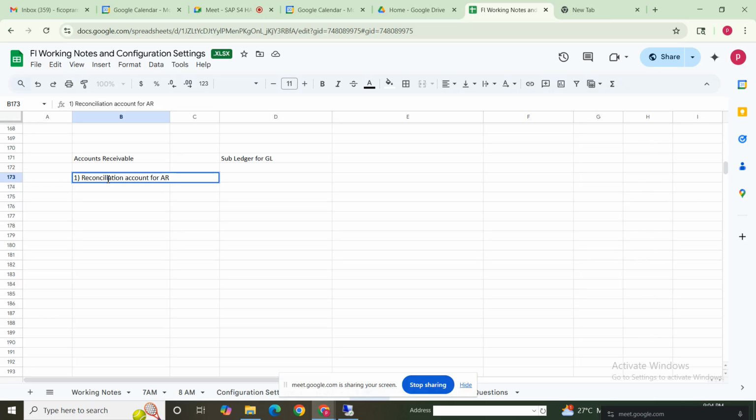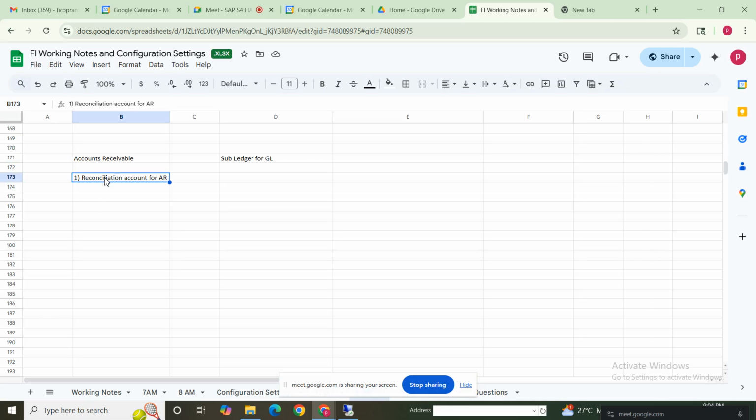AR, accounts receivable. So whenever you create any customer account, this is accounts receivable which is related to the customers. So any transaction which is related to customers, like a customer sales, customer payment, all the transactions will be booked under accounts receivable, whether it's a customer advance payment or whatever it may be. So all the transactions related to customers will be updated under accounts receivable area. This is completely related to the customers here.